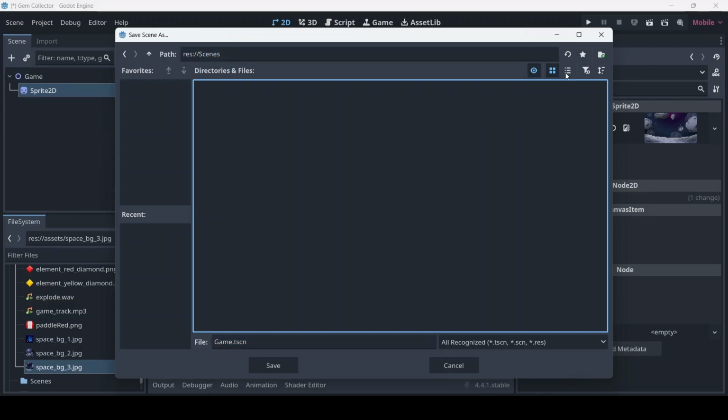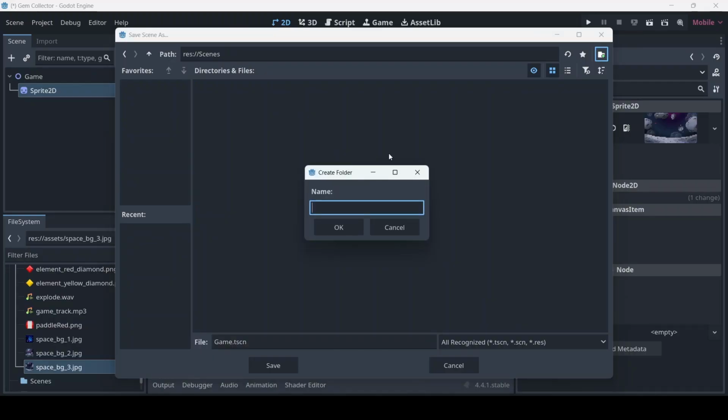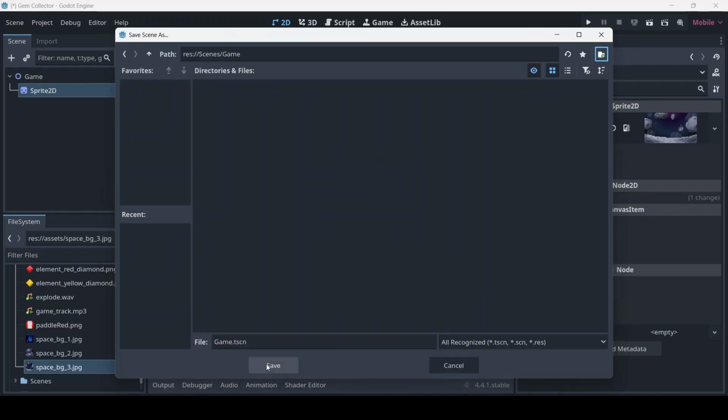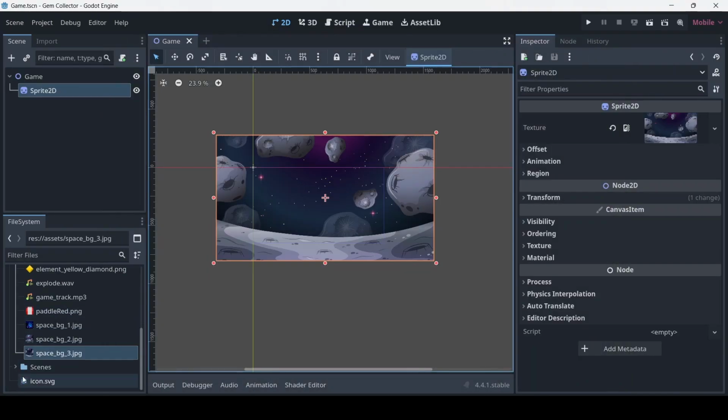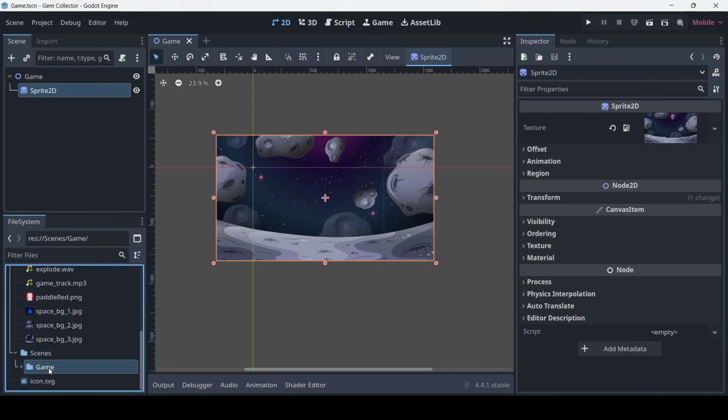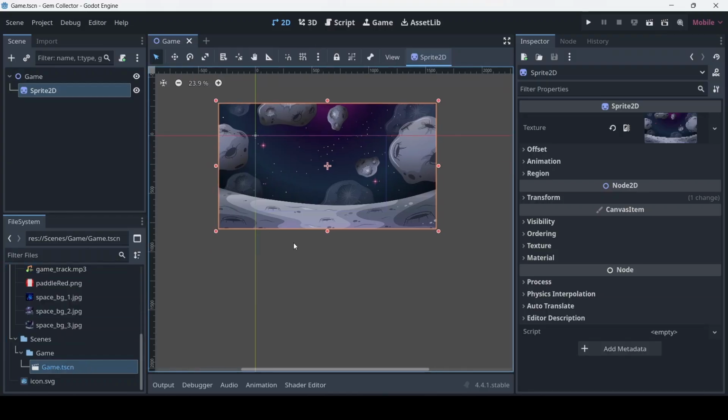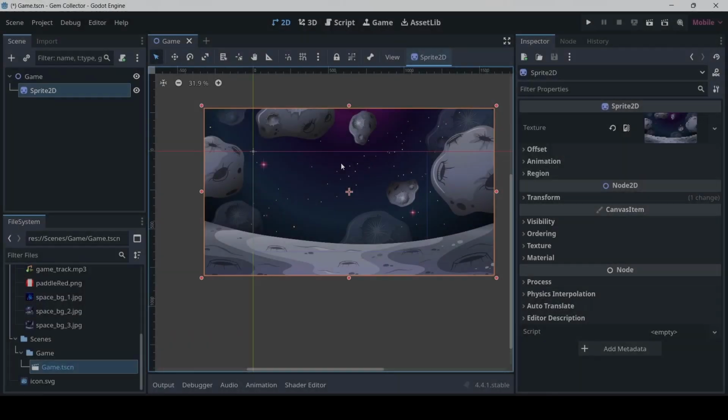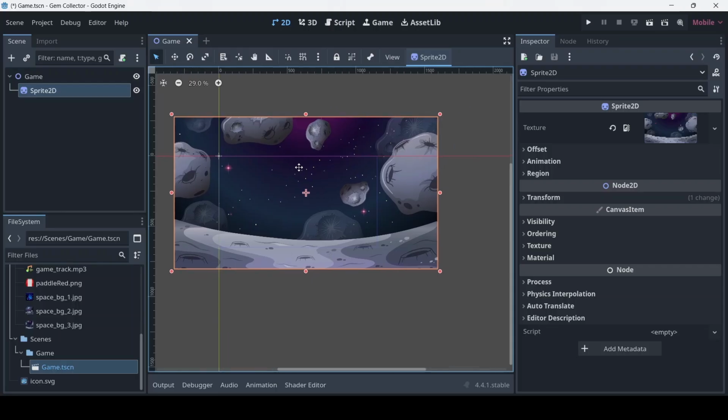After that, let's create another folder, game, and then save this one. So if you go here in our scenes folder, we've got the other folder game, and inside that game folder is the game scene.